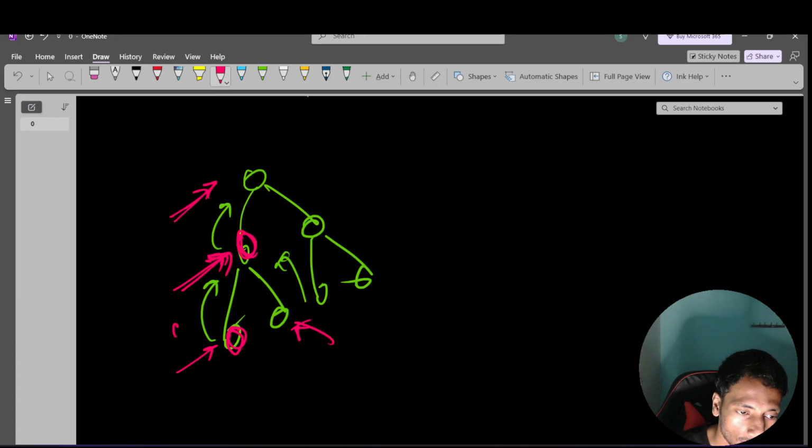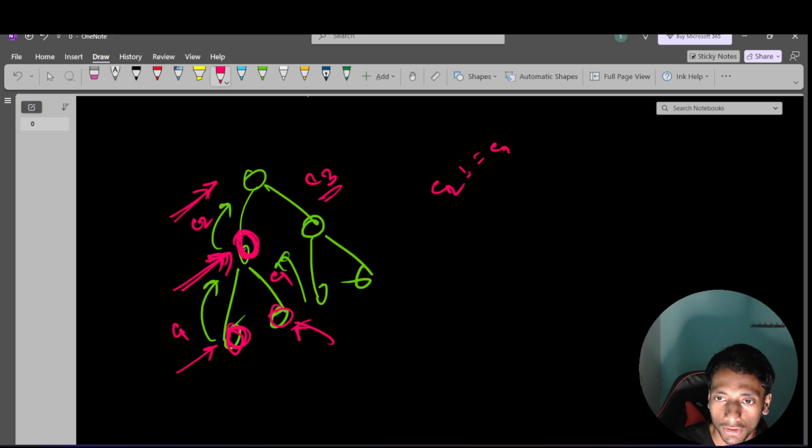Correct. If here the cost is C1, here also the cost is C1, but here our cost is, suppose, C2, here is C3. At that time I will modify only this node. I do not need to individually modify all the leaf nodes also. Correct? Clear? When C2 is not equal to C3, I will only modify this node, because this is common to all the subtrees. So if I modify here, this will give us the minimum number of operations.